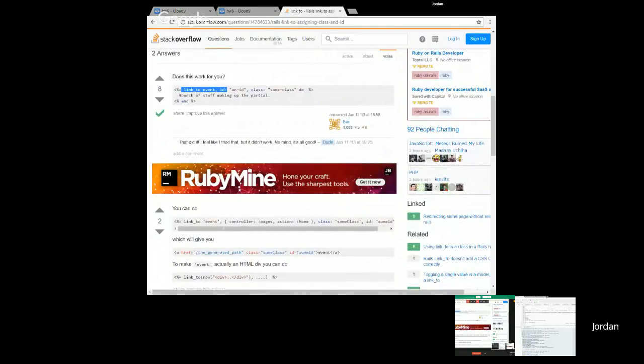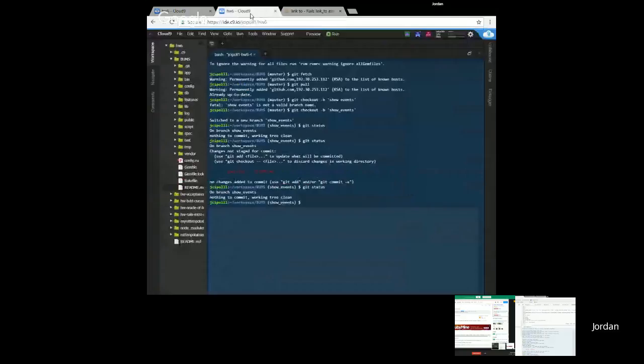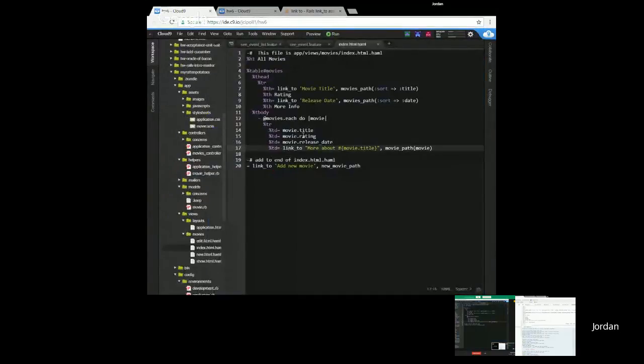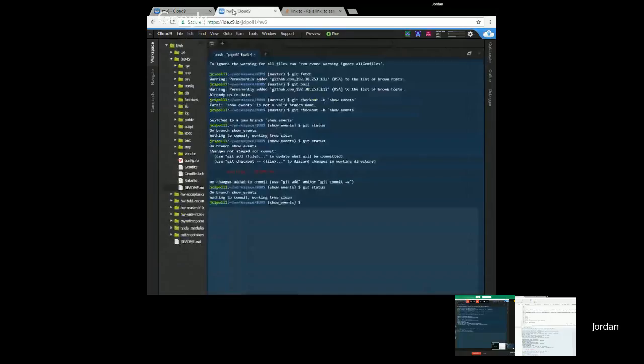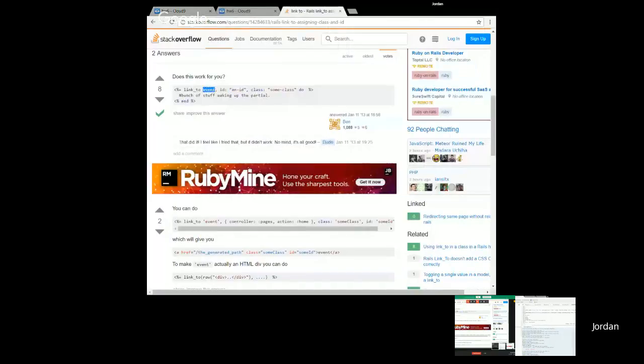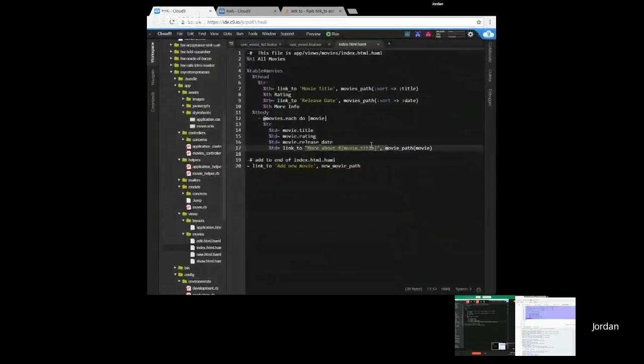An ID. So this is just a guess, but it would be something like link to the text that we want, ID colon, the ID that we want, and then the class. So just like right here, we would put in the ID that we want. Okay.